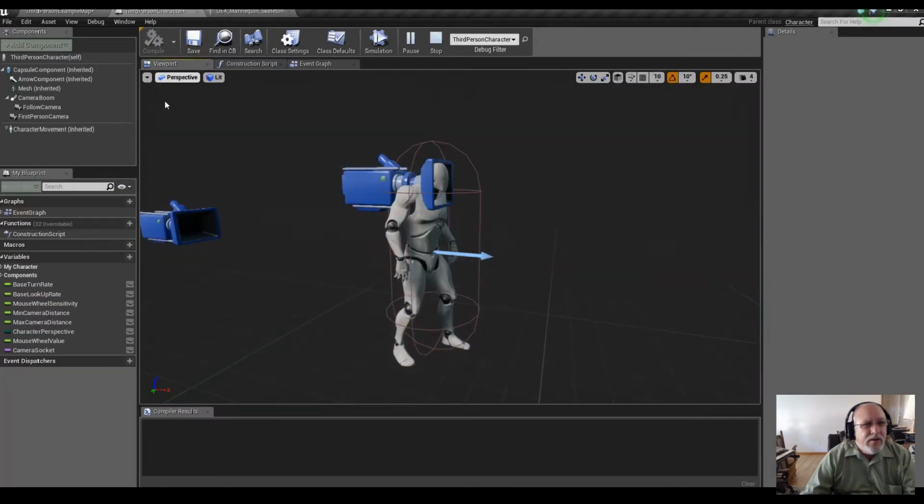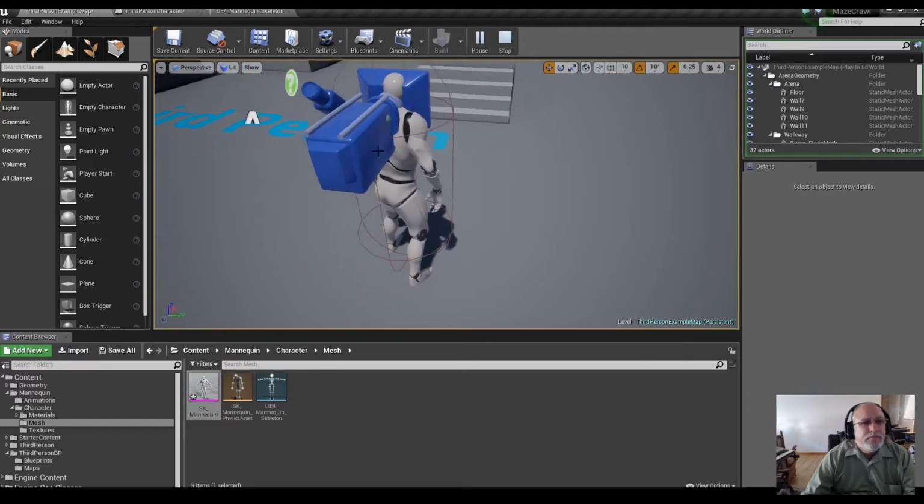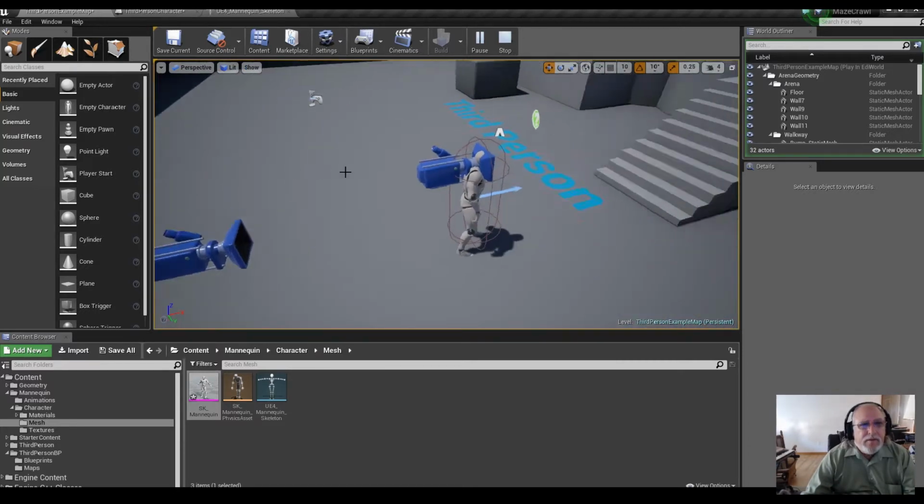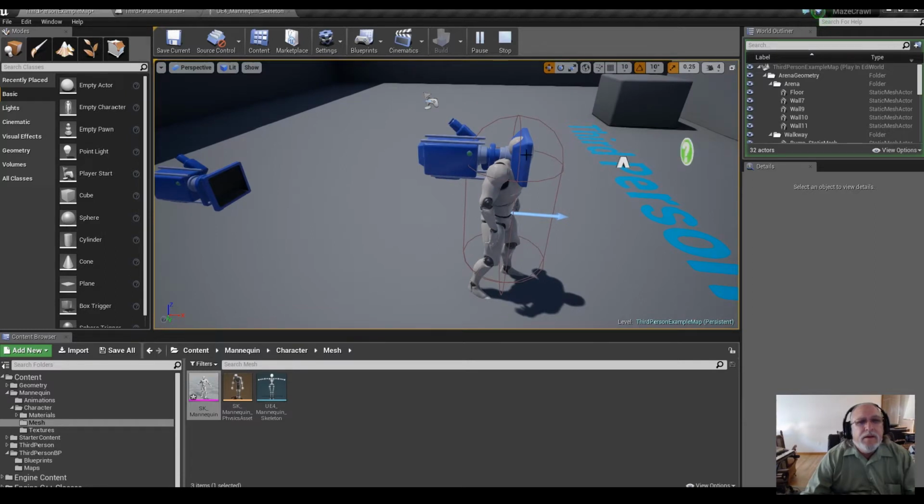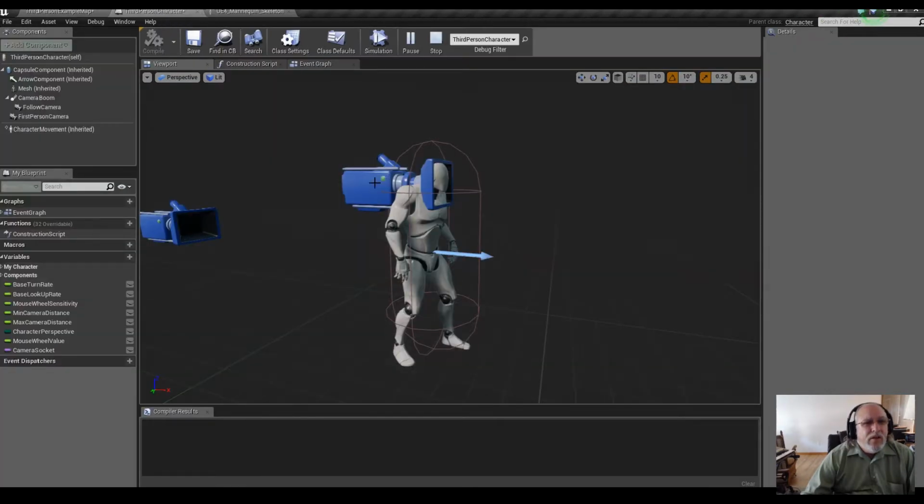Let's take a look at our viewport guy here. So actually, I know what I want to look at. I'm going to go back to here. Camera's positioned here, which is where I have it here.